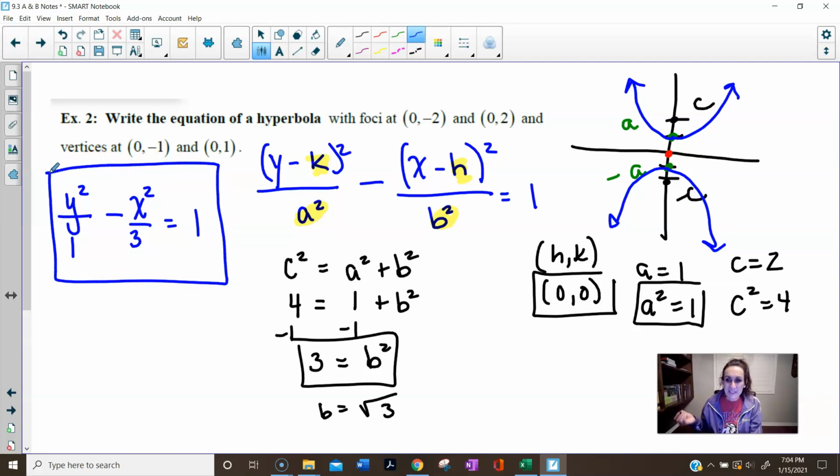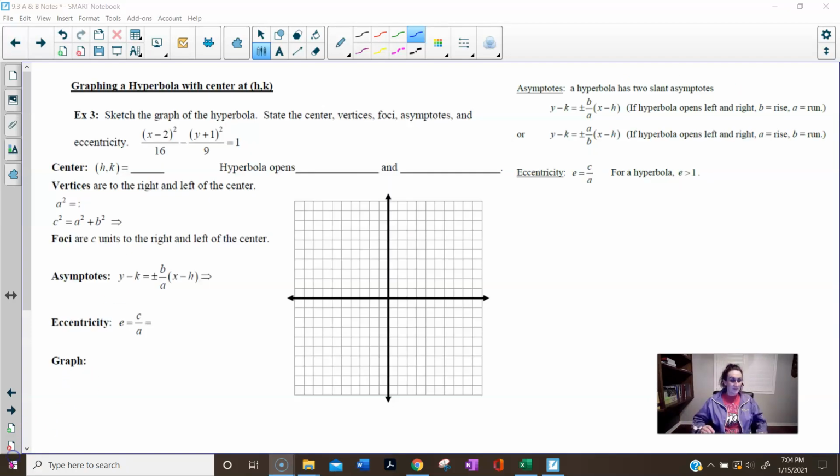And I keep doing happy sads. I hope the next example is going to be a Hurley. And yay, example 3 is a Hurley. And I know it's a Hurley because the x is squared and it's positive, and the y squared comes next, and the y squared is negative. See this, the subtraction in the middle? And because of that subtraction, I know it's not a circle, I know it's not an ellipse, I know it has to be a hyperbola for the conic.